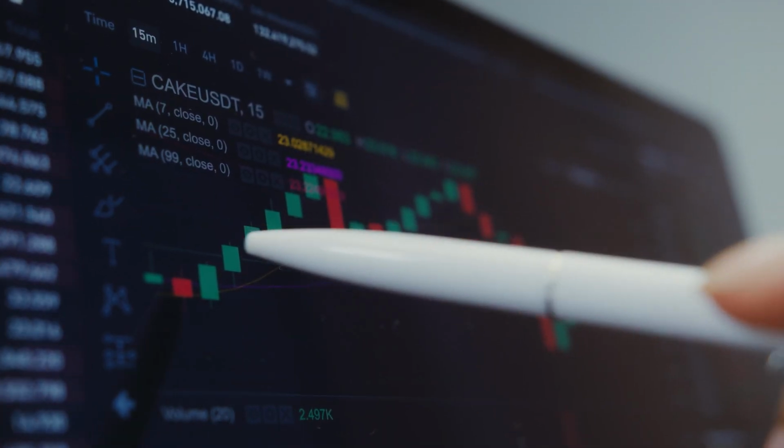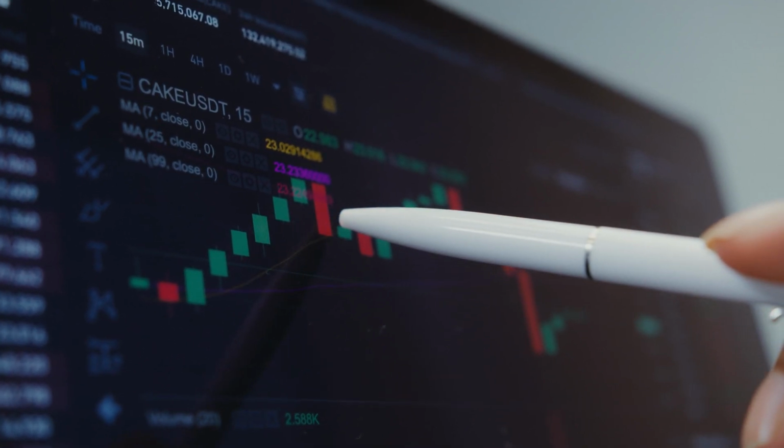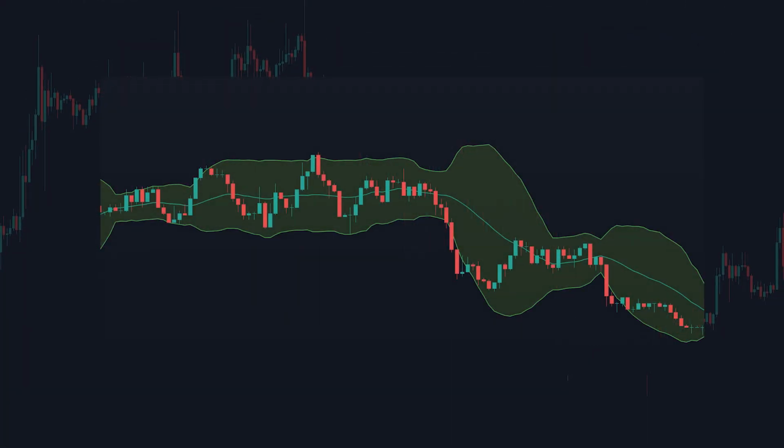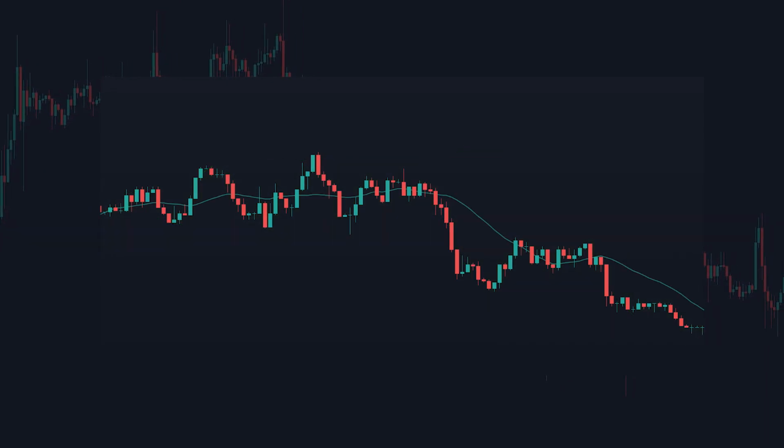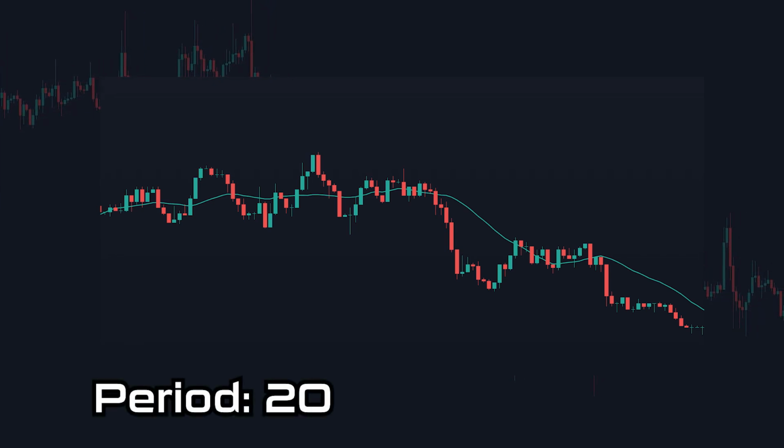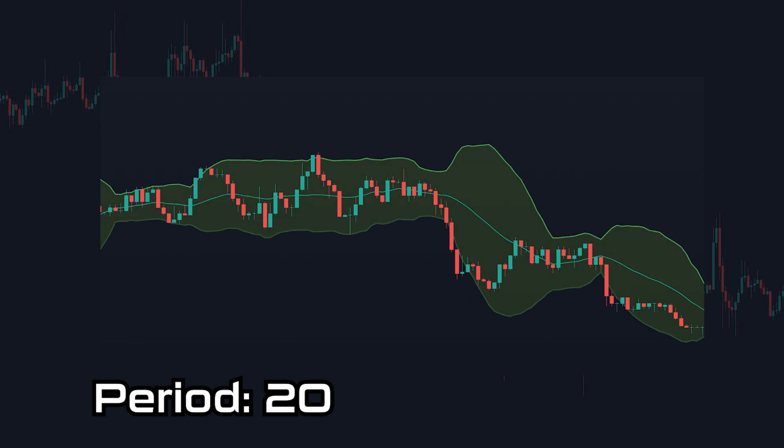Do not waste more time, and let's get to the strategy I'd like to show you today. Today I will use the Bollinger Bands indicator. It has three parts. The middle line is a simple moving average. The first parameter of the indicator is the period of this moving average. The upper and lower lines are called upper and lower bands and are constructed by adding and subtracting the standard deviation of the candle close prices to and from the middle line.